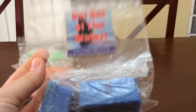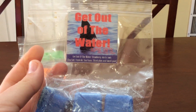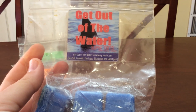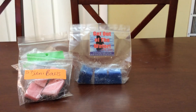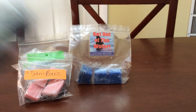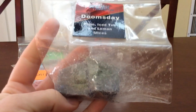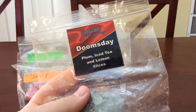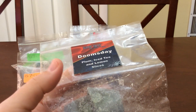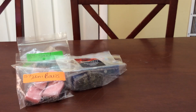Get Out of the Water — there are three clamshell pieces. I bought this one in a de-stash and I just have several clams of this, so I'm going to work on finishing that up. Doomsday — there are only two clam cubes left and I have another that's almost full that I got. By May I'm going to be wanting to do tea and that kind of stuff anyway, so that's perfect timing.